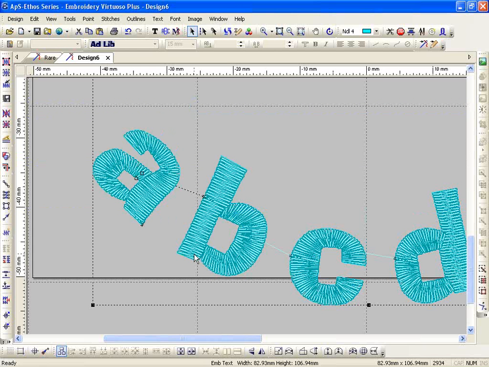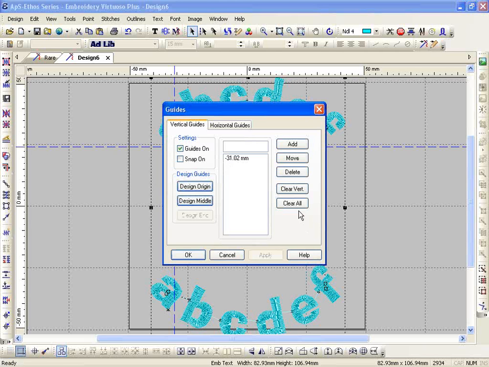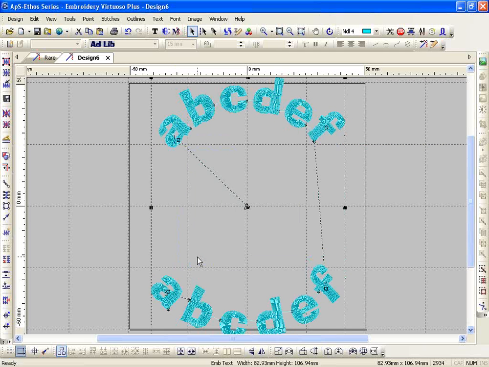Since we're talking about guidelines, one more thing on that. X marks the spot. You need a set of guidelines in here, and I want to put them, let's say, right at the corner of this A for whatever reason. Well, I'll put my mouse there, the point of my mouse, and I'll press the X key on the keyboard. And now I've got a set of guidelines right there. Okay? X marks the spot. Come here, clear all, OK.